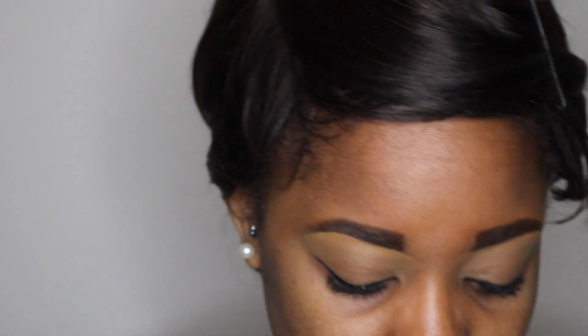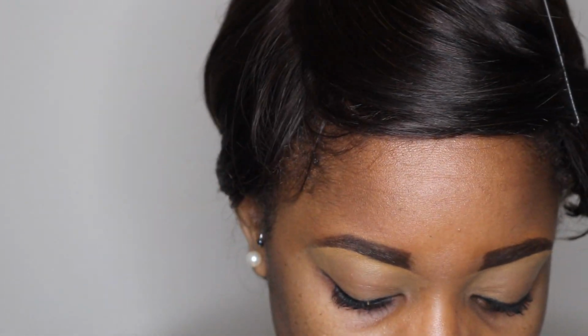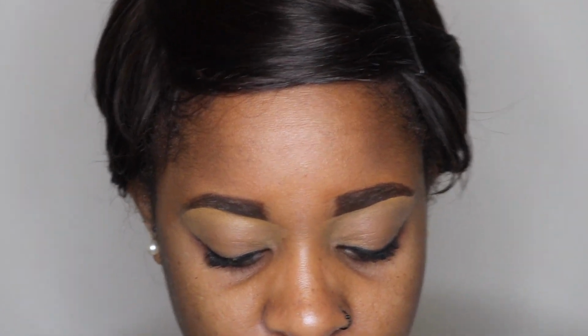Now you're going to use the same angle brush. I'm wiping it off again. I like to use the same one because this brush is just amazing. I should probably get more of this brush. So I like the fact that the angle brush and the spoolie are already there together.